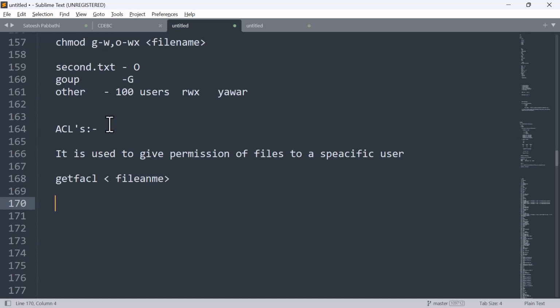And to change the permissions, it will be setfacl hyphen m. u stands for username. Whatever permission, if it is read write, it will be read write. If it is read write execute, it will be read write execute. Or if it is only write permissions. So whatever permissions you need to give, and the file name. All right, this is how we can give permissions to only a few users out of the others.